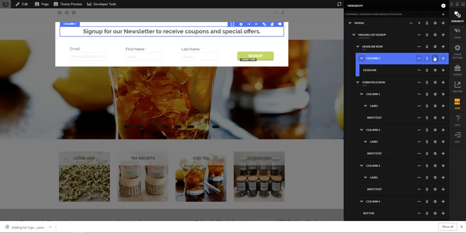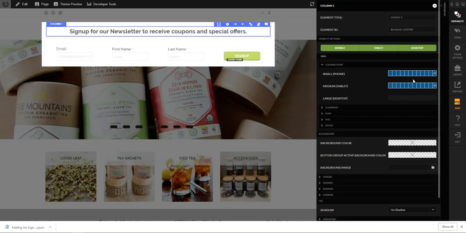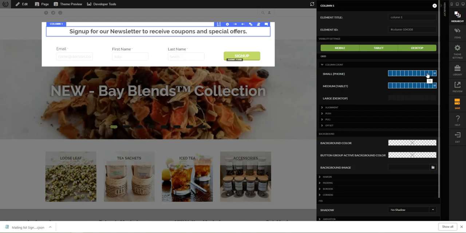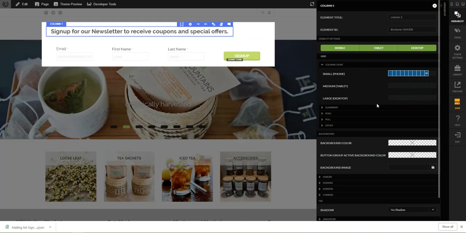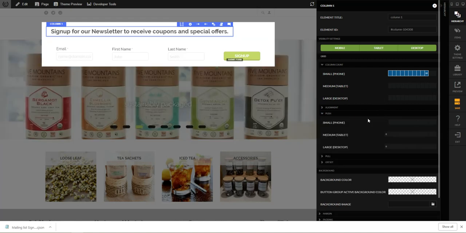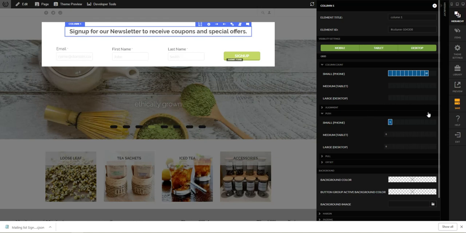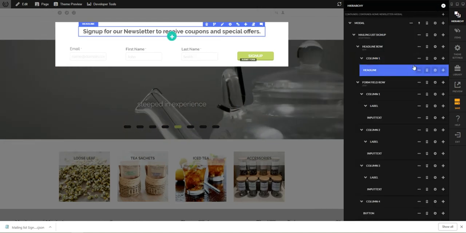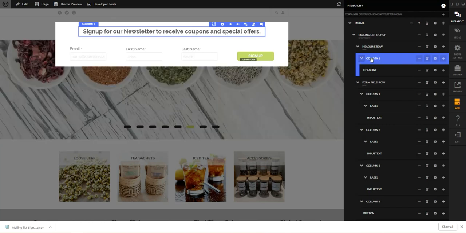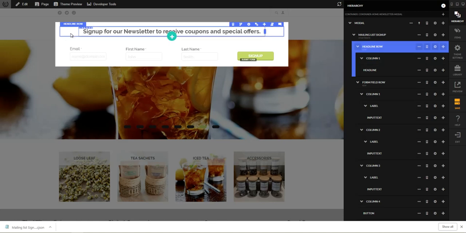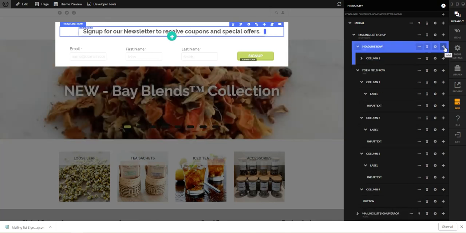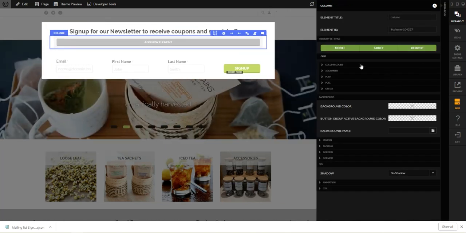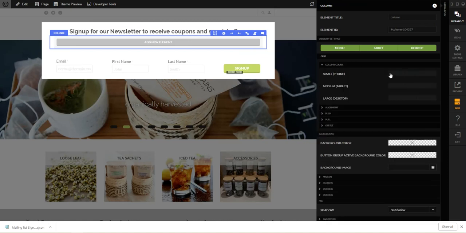So what we're going to do is free up some space. So let's see here. And we'll push that one over. So I'm just going to free up one. I'm going to add another column in here. So I've taken this one down to a width of 10, and I've pushed it over 1, so that gives me the little gap here. And now I'm going to add a column that's 1 wide over there. So we're going to add another child, which gives us the column, and then we'll just say it's 1.